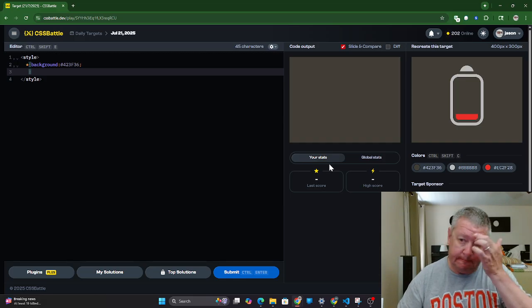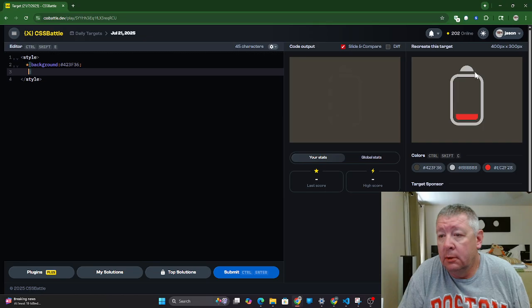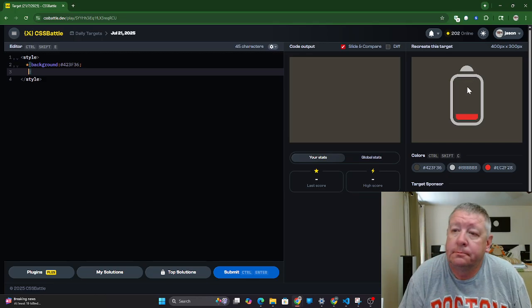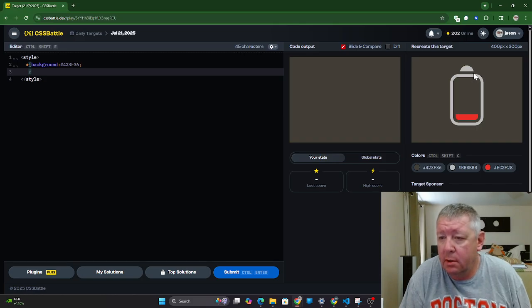It looks like the top of this is a half circle, but the outline of the battery has a brown border that is covering the bottom part of the half circle, which means the bottom part of the half circle needs to be below the battery.